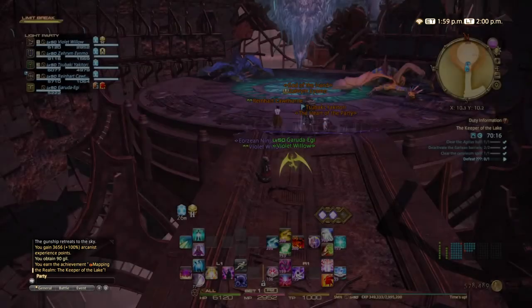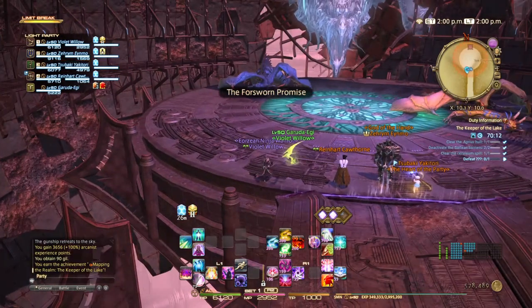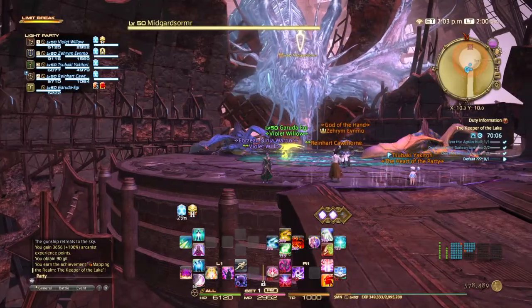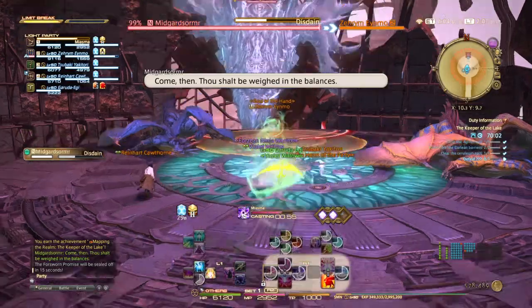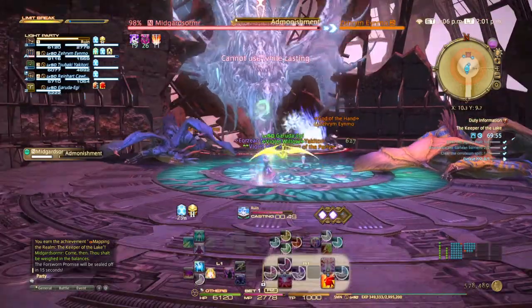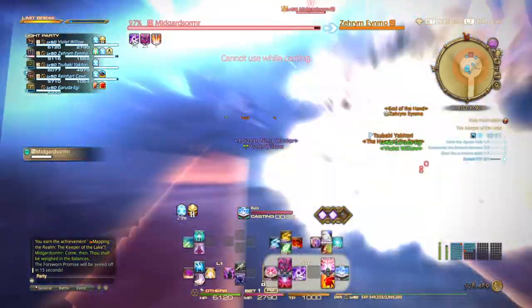I love this fight. I really do. As frustrating as it can be sometimes, it's a great fight. So, here's how it works. Start off by fighting Midgardsormr himself, but you're not going to be doing it for long. You're only going to be taking down about 5% of his health before he decides to bind with one of these two dead dragons on the field.